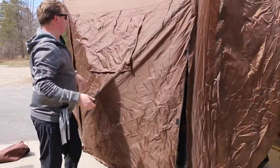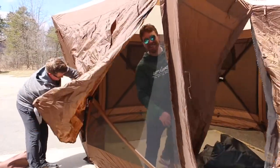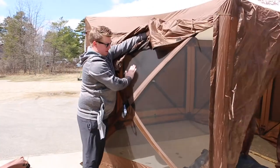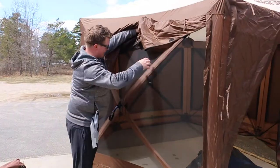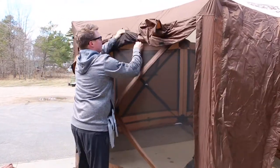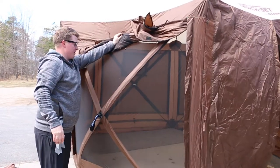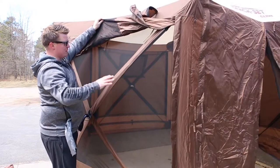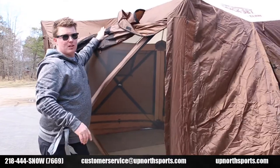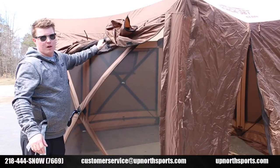These come with those wind panels. You still have the mesh screen here, but what's nice is this particular tent comes with the screen panels — a lot of the other ones you have to order them separately. What you do is just zip this up. Say it's a nice bright day and you're not camping anymore — just pull back that velcro, zip up the zipper, fold this up, and now you're going to get all that sunlight. You can easily go from camp mode to total screen tent mode. When you have the family here, this 12-and-a-half by 12-and-a-half foot Pavilion Camper Screen Shelter by Clam is going to be big enough for the entire family. Check it out at UpNorthSports.com — give us a call, we'd love to help. Thanks so much for shopping with us. You can reach us at UpNorthSports.com or call us at 218-444-SNOW.